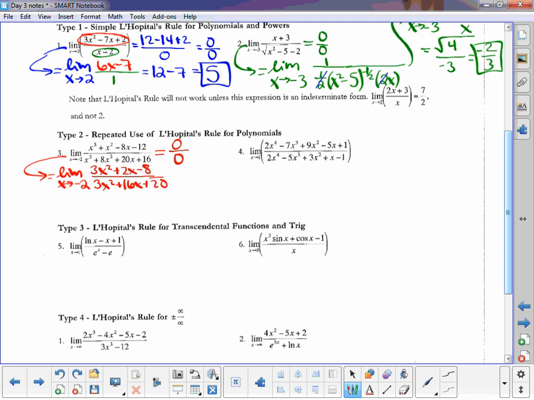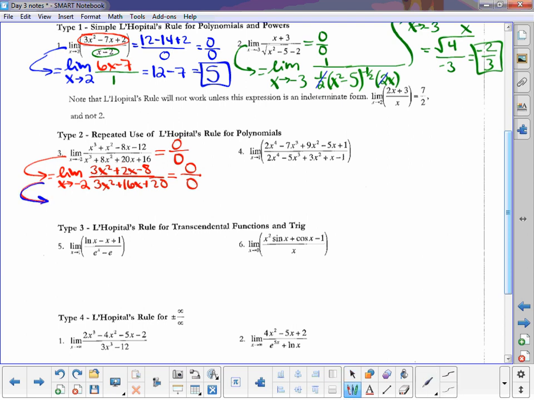Alright, let's go and try plugging in -2 here. What do we get on top when we substitute a -2? Are we sure it's 0? You're just guessing it's 0? It's a 0? Okay. How about the bottom? I hear some people hoping it's 0. Is it 0 or is it 28? I was going to solve it. It is 0. Don't automatically assume though when you get 0 on top that you're going to get a 0 on the bottom. You could have 0 over 20 and then that's just 0. Okay, so it's still in the form 0/0. We can use L'Hopital again. Woohoo!